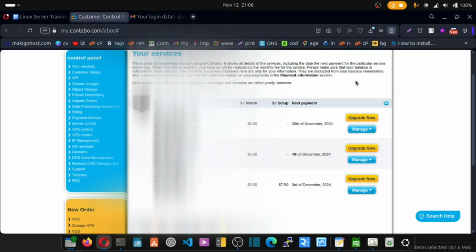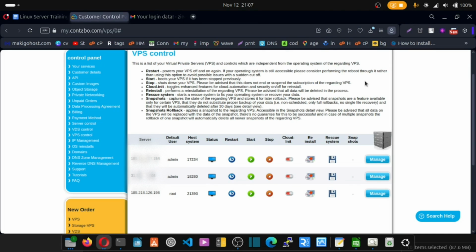All right, so let me now show you some of the actions you can take on your VPS. Just click or hover on Manage and click on Control. You are taken to an interface just like this. So let me show you. Hover on this.